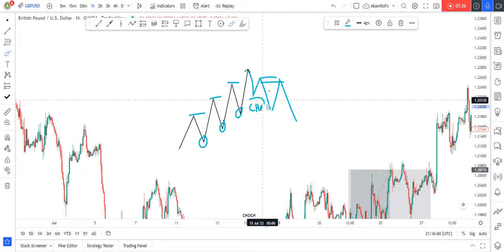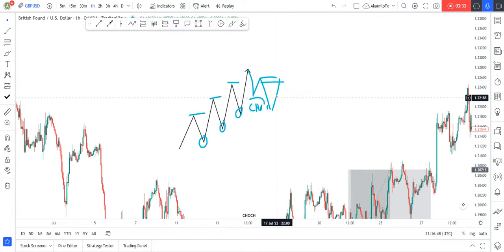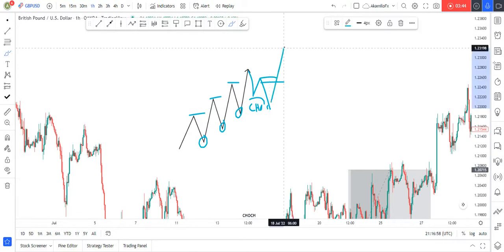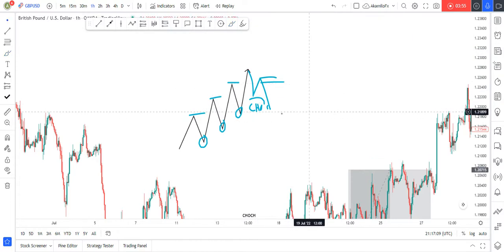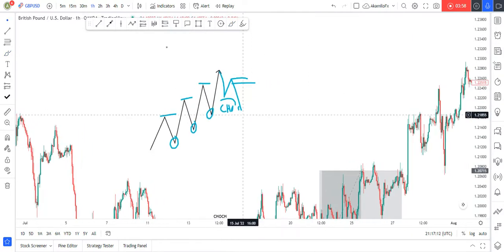Price can then come in. Price needs liquidity to move, right? So price will then come lower to clear this liquidity that they have identified as choch, and then move upward to hit their stop losses and take them off the market, because this is not the correct way of identifying choch. So now guys, let's see the correct way of identifying choch.